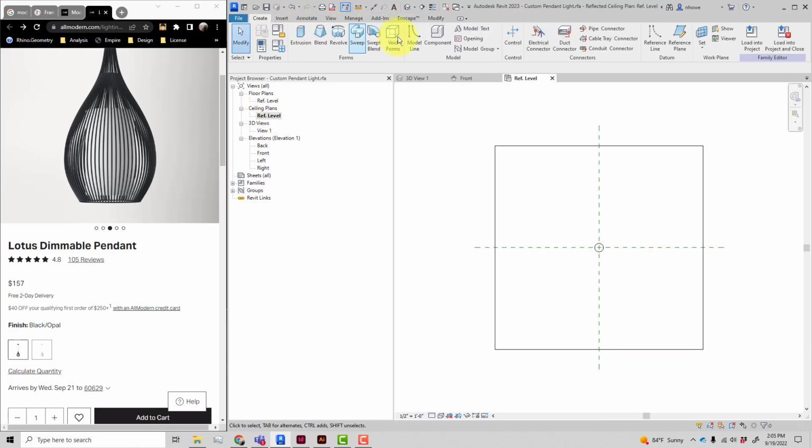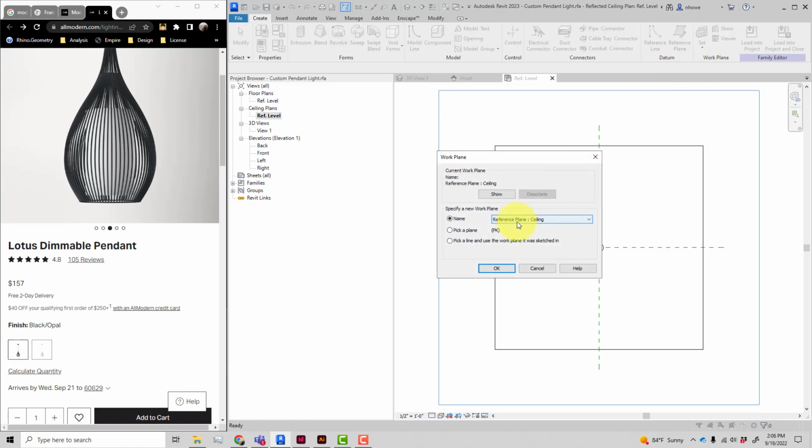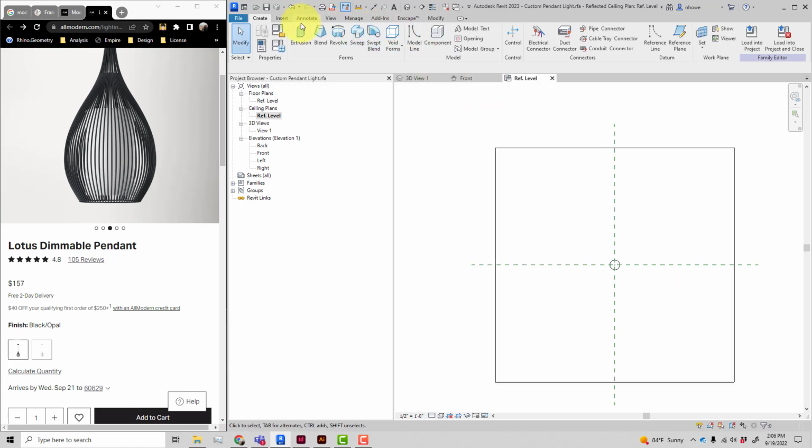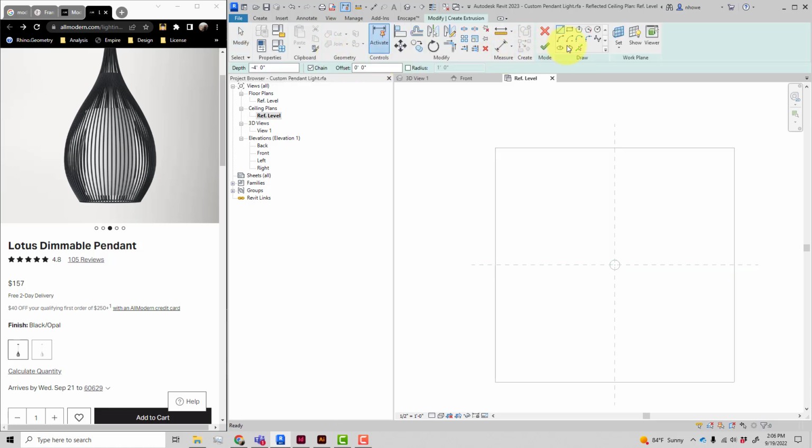I'm going to change my work plane. I set it to the base. Okay, and then I'm going to now do an extrude.